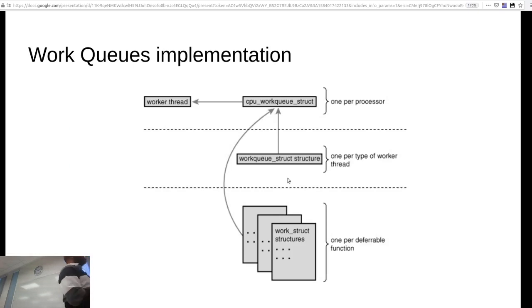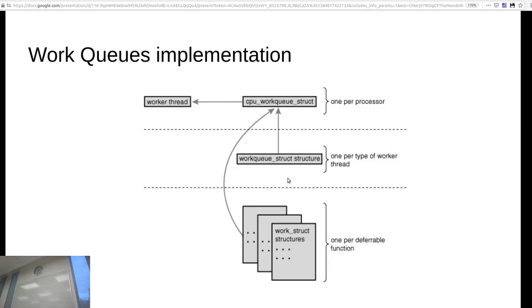And this is what this architecture looks like. For each processor, you have a worker thread, and for each processor, you have a per-CPU workqueue struct that has all the things that are now scheduled or going to be scheduled on this core. Theoretically, you can create other worker threads, although the system does not do that by default. In the book, he gives an example of creating another worker thread that he calls Falcon, but that doesn't make much sense and nobody does that. So in theory, you can have a workqueue structure that is one per worker thread, but usually there's just one worker thread, so these two will be almost the same.